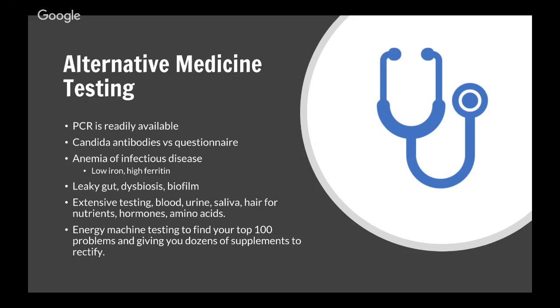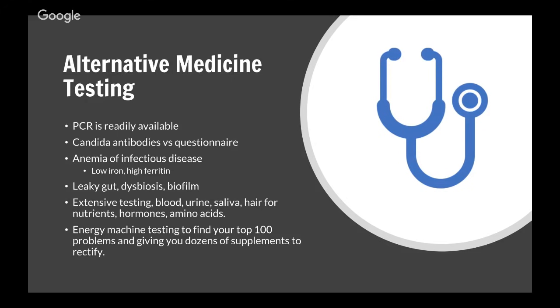Et cetera, et cetera. It's the anemia of infectious disease, where the genius body, knowing that iron is very important for all organisms, will take out the iron and put it into storage to try to starve the infections. But that's obviously not the treatment that we want. What we want to do is lower the infectious load so that the body won't have to respond with this manipulation of iron.